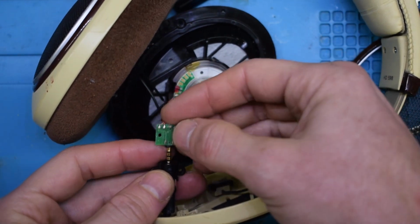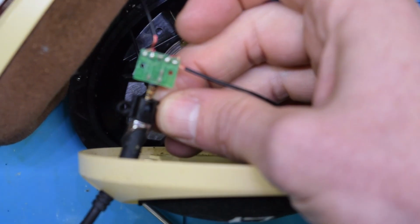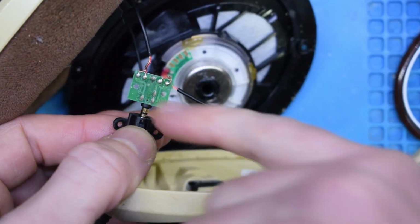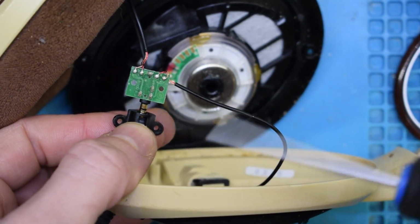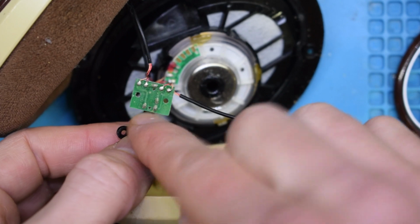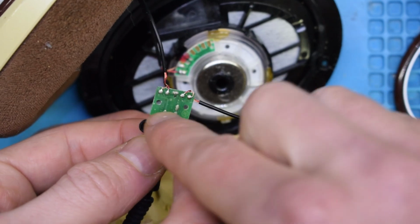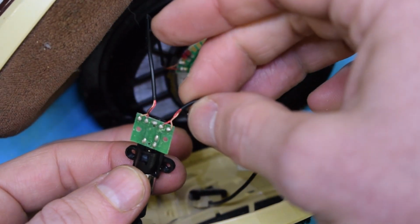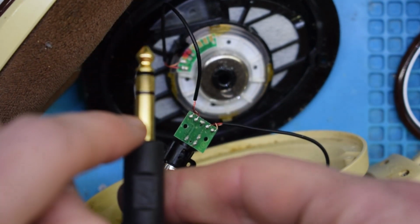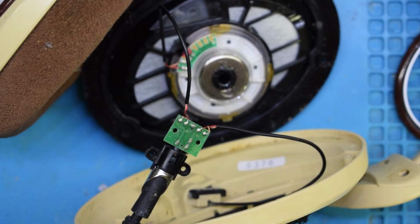Because when it sticks in here, you have the right and left working, but that common ground, it wasn't working when it went in. So one side is working, and this is clearly you only have one ground. So I'm gonna just make sure the grounds are connected together, and that should fix it. Okay, let me get a wire.